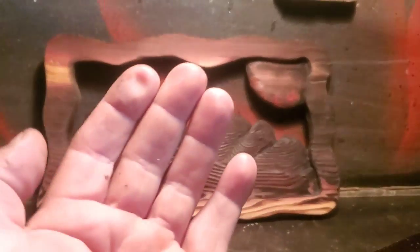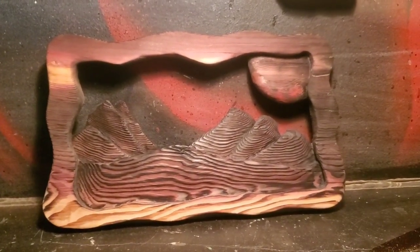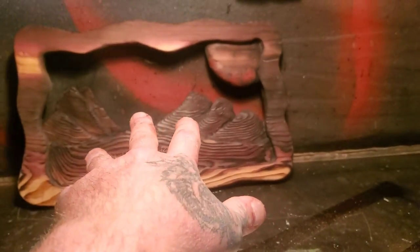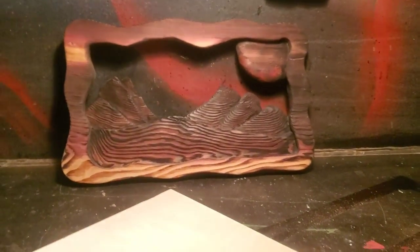So what am I going to put in the background? The question is. Well, I got to put something solid. So I got this painting board from the dollar store. Like, who's gonna paint on this thing with this bump in there? I wish I would have saw that. Oh well. Anyways, I'm gonna take this off and see if it's solid enough to glue on the background. So let's see if I can rip it off.